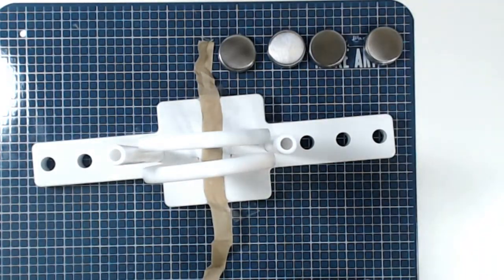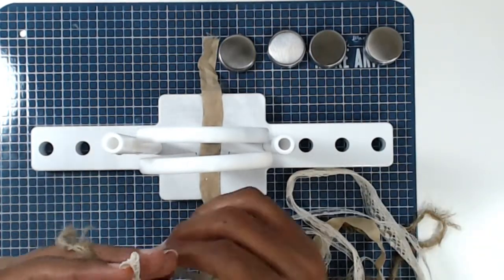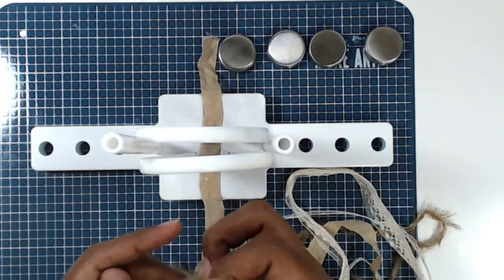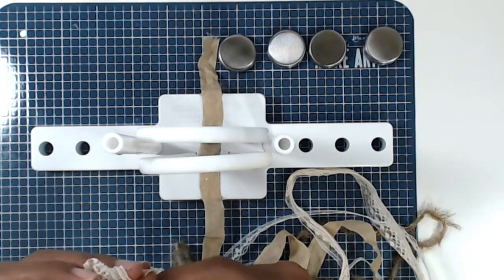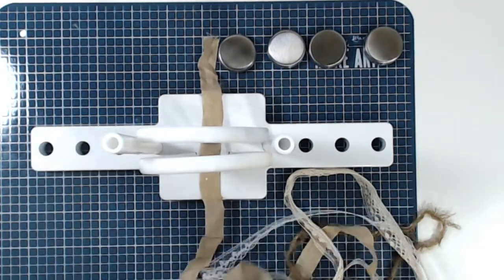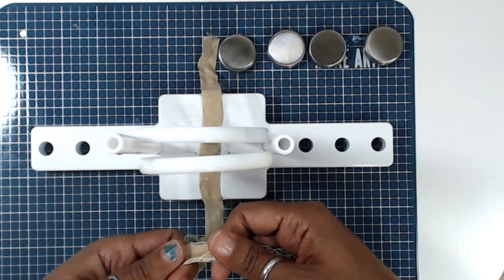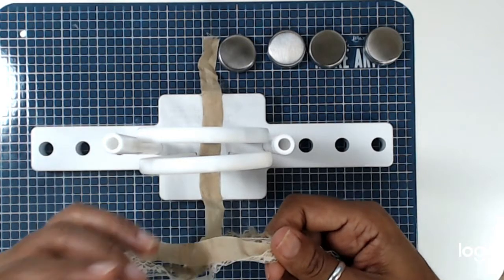I always do random laces and stuff to make my crazy bows. Here I have a seam binding piece of yarn and two flat trims or lace that I put together. I have about a yard, I would say. It depends on how big of a bow you want and how many loops. I typically do a couple of loops because I like to make my bows a little big and crazy.